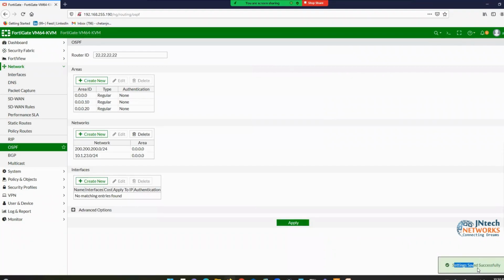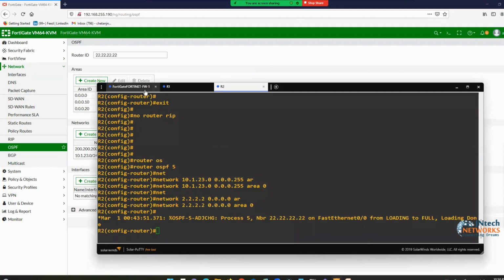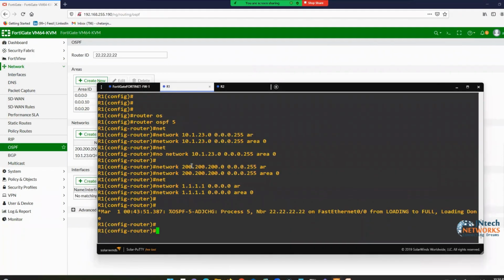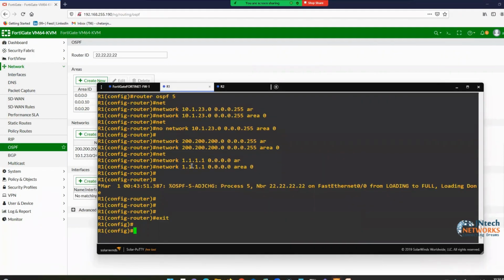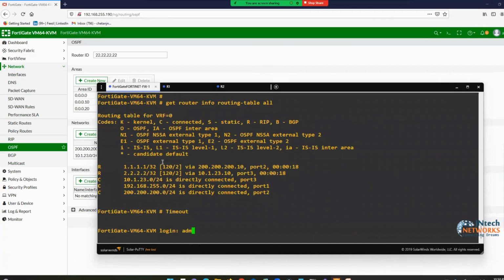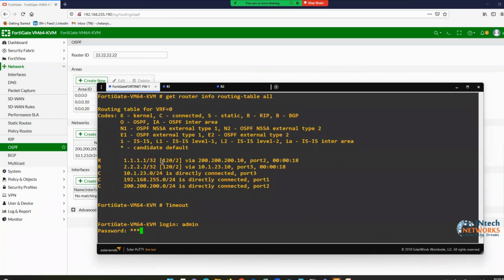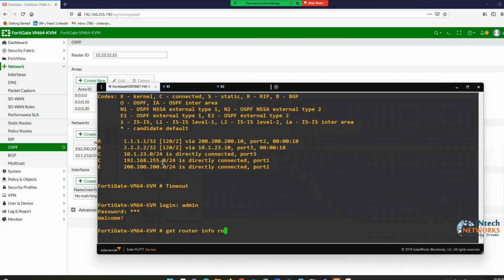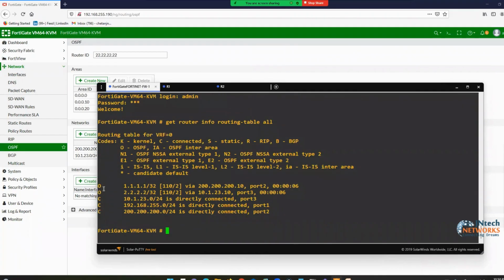Now you can click on apply. Configuration done. Now you can go and check on your router and firewall. Let's go on to the firewall first. Get router info routing table all. You can get the information.